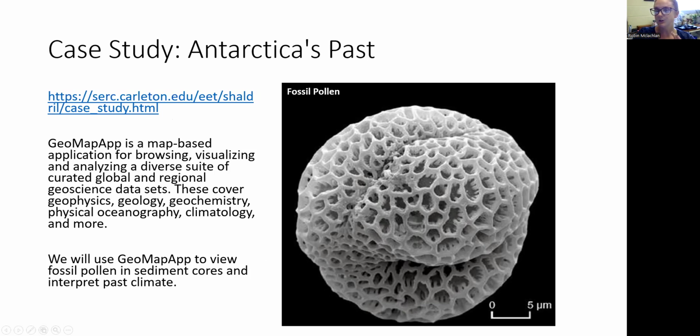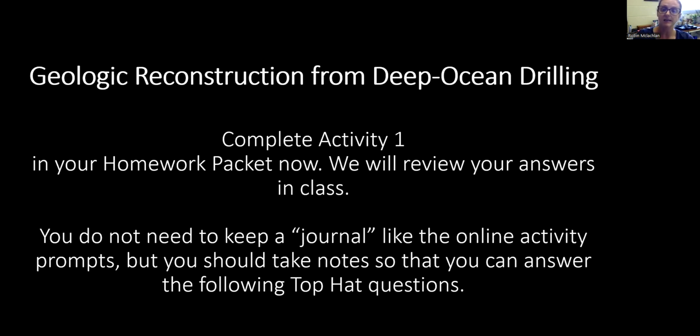And there's some of the prompts that you are not going to be able to do. Unfortunately, there's a few data sets that it wants you to use that are no longer available, or you click on the link and they just don't exist. In your assignment, I tell you which prompts you're not going to be able to do. But what's really nice about this assignment, this web page, is that it tells you to do something and then it shows you what the answer would have been if you did it. So for those, you're not going to be able to do it yourself, but you will be able to see the answer. So you'll still be able to understand the process and work through the questions.